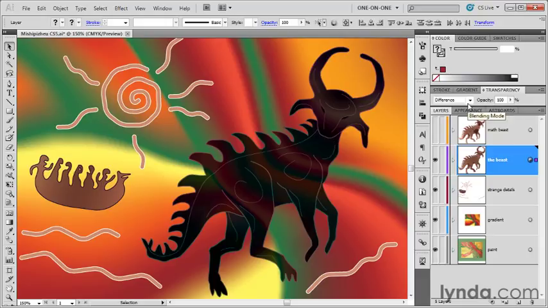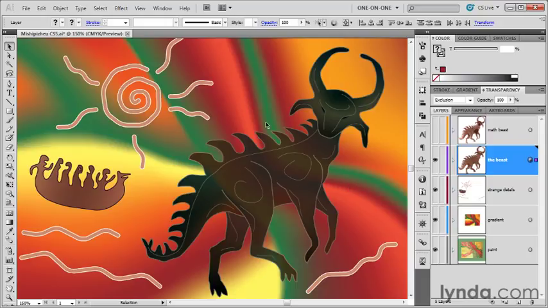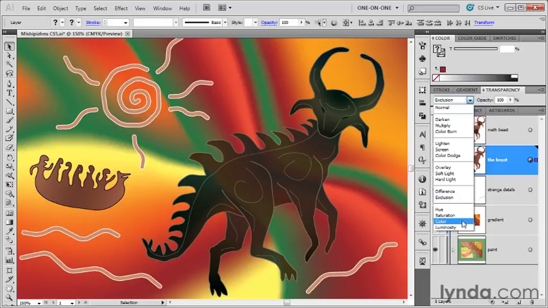which is why the creature is turning so dark. The other inversion mode that's available to you is exclusion. So the idea is when two identical colors overlap each other, then where the difference mode is concerned, they turn black. Where the exclusion mode is concerned, they turn gray. And so you end up getting this kind of grayer effect out of exclusion. Also, you're not going to go super saturated with your ink values, so you're going to avoid overwhelming the total ink limit.